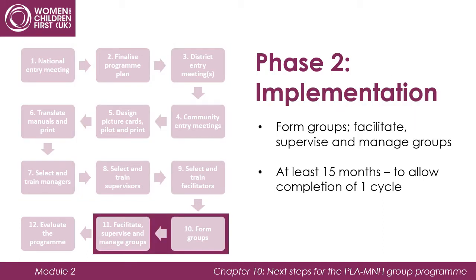The second phase is the implementation phase. In this phase, your facilitators will form and facilitate PLA-MNH groups. Your supervisors and managers will monitor and support this process. This phase will take at least 15 months, allowing for a full cycle of meetings to be conducted, but it also may be longer. Again, you will have explored this in depth in Chapter 5.